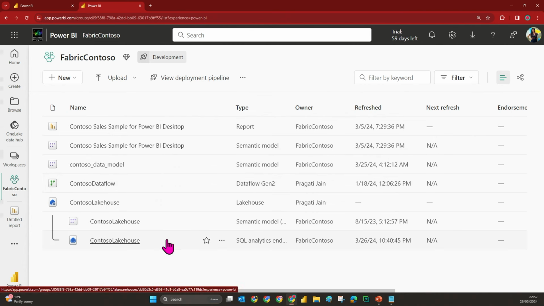So if we saw this example, we connected to our on-premises SQL Server database. We got our data into Contoso Lakehouse, which is my lakehouse here. We transformed that data using Dataflow Gen2 and put it in the lakehouse. But if you want to do additional transformations, you can use other experiences like notebooks. And on top of that, we ended up creating a semantic model, and use that semantic model further down the line to create a report and share with the users.